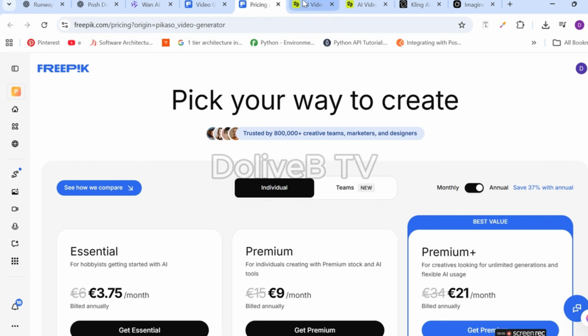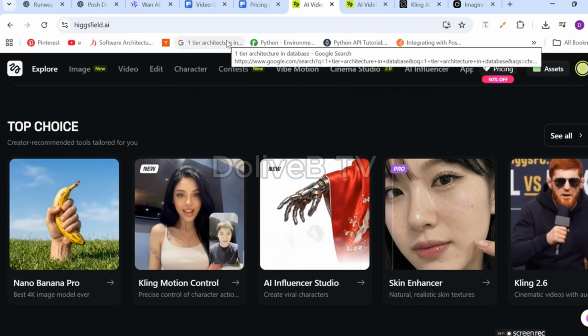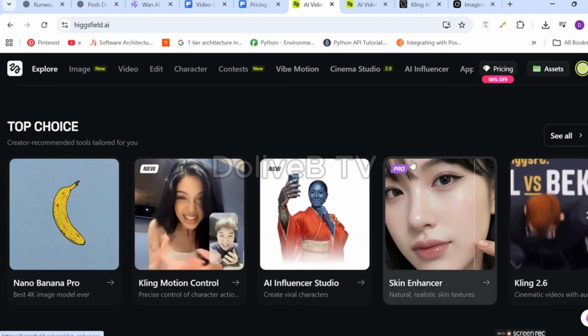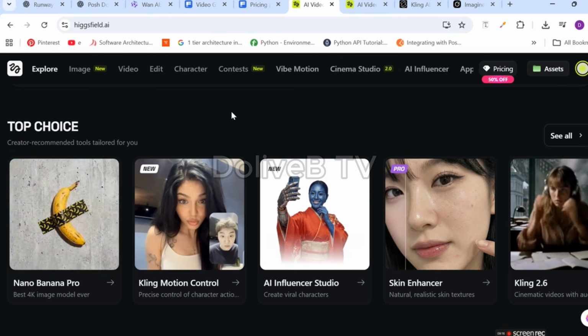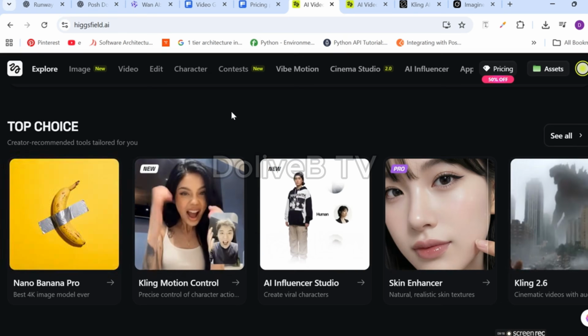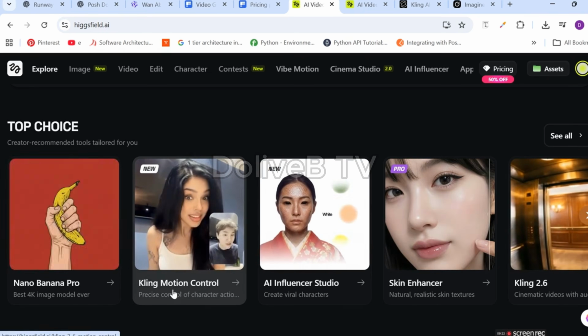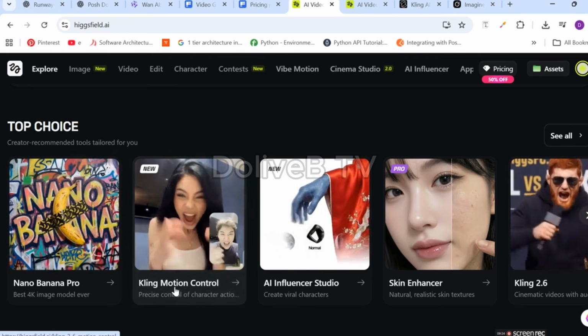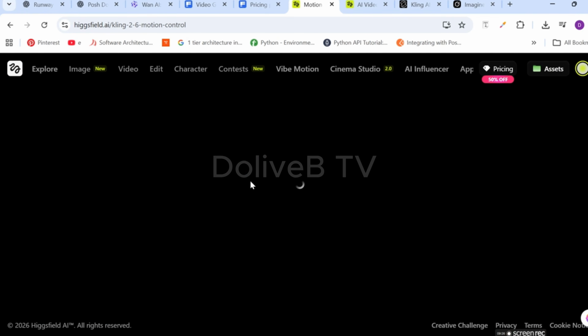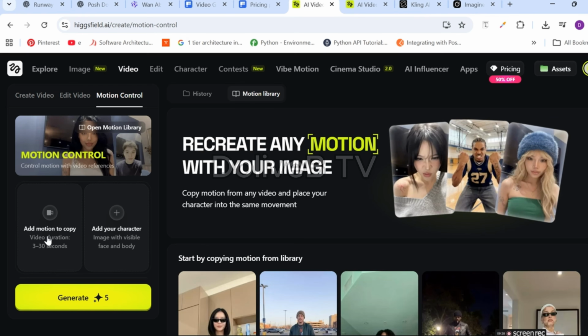So another website you can also try is xfield.ai. This one also is good, and you can get very clear and beautiful videos. It's very, very good. It has a Kling motion control model. If you click on this one, you'll be able to upload the motion you want your character to copy, and it takes about 3 to 30 seconds duration.